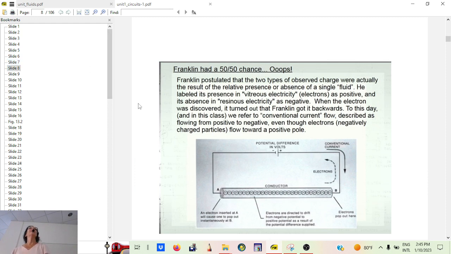So since then, because we love Benjamin Franklin, he was a very nice guy, okay? It's not like Newton, who was a very horrible man. So in a circuit, we're going to see that you have a power supply, and then you have a load, and we're going to pretend that it's positive charges moving, whereas it's really the opposite. Right, so we know that it's electrons moving from negative to positive, but because we love Benjamin Franklin, we have what is called the conventional direction of current, and we say, okay, it's positive charges moving, because that's what he thought at the time, even though he was proven wrong.